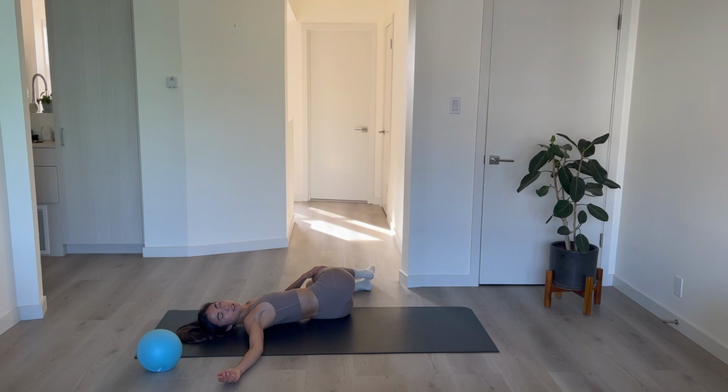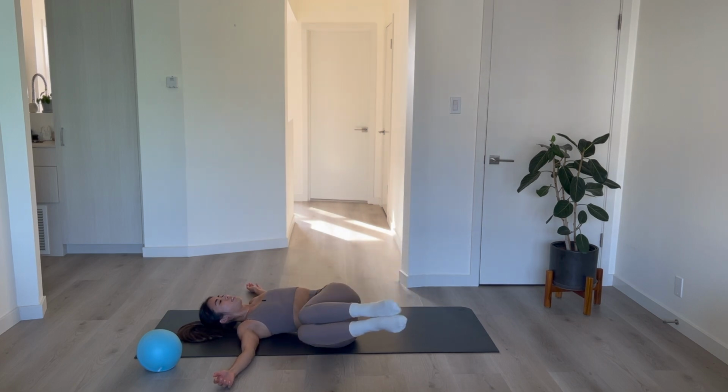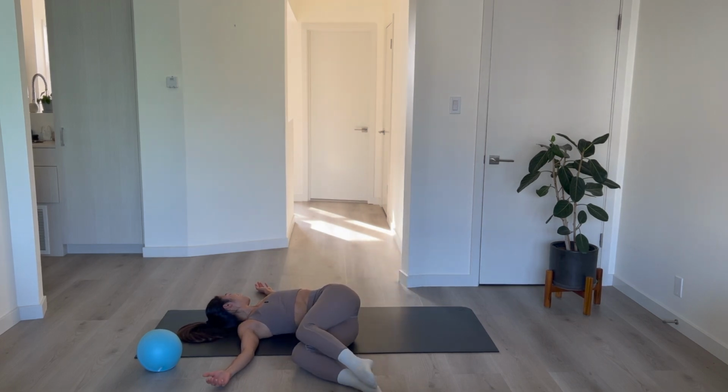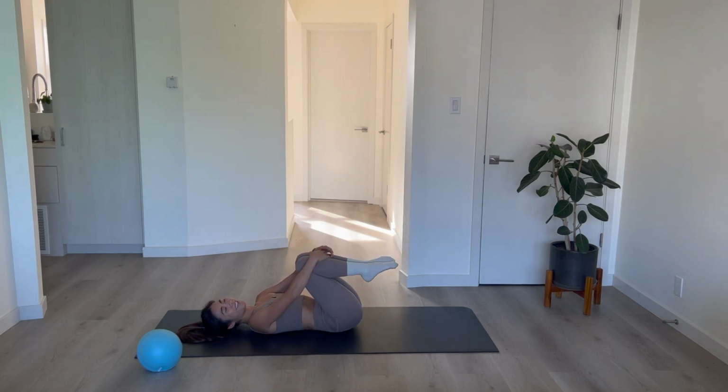And then you're slowly gonna come back through center, bringing both knees over towards the right. And then you're going to gaze over towards the left. And again, to get deeper, if you'd like, you can place your right hand gently across your left thigh. Just encourage a slightly deeper stretch and twist. One more breath here. And then slowly start to roll your knees back into center, giving them another hug.